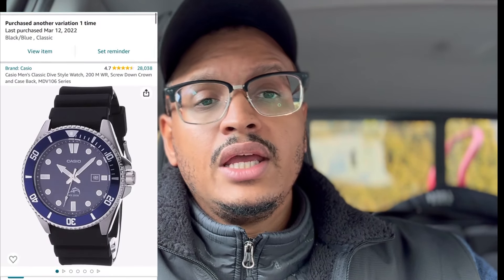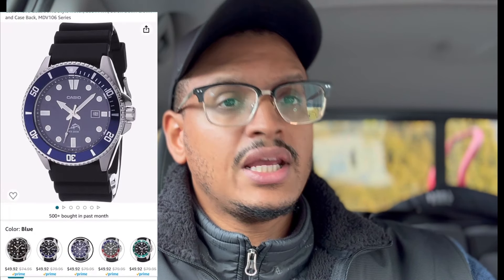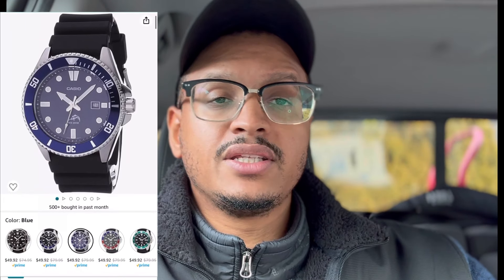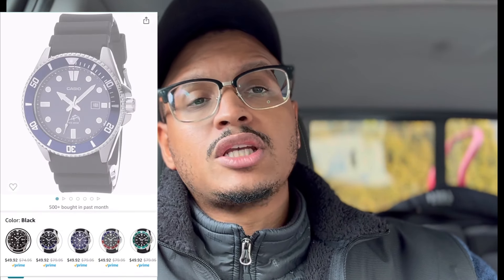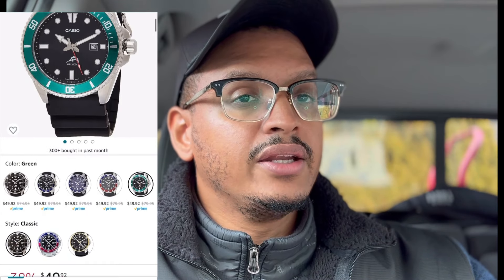Going back to it, I would say to my friend: if you're looking for a quartz watch, my recommendation would be the Casio Duro. The Casio Duro, or the MDV-106, is a watch well known by many enthusiasts. It has been purchased in large quantities and has so far stood up to the test of time. Now, some callout things on that watch: yes, it does have mineral glass, it is an aluminum bezel, and it does come with a resin band. That's where the watch is saving on costs to make it affordable. However, the rest of the features in the watch are something to look at and appreciate for the value that you're spending.